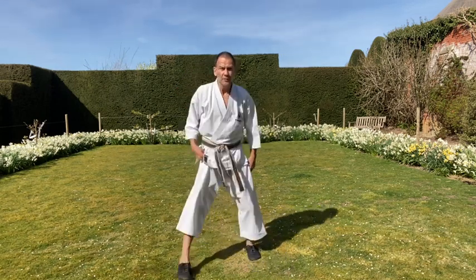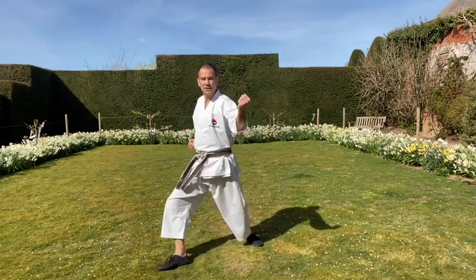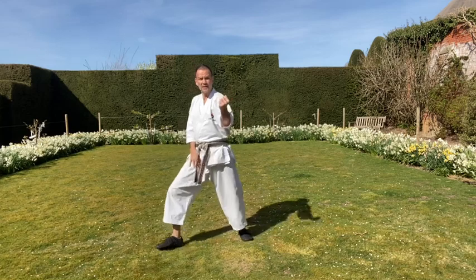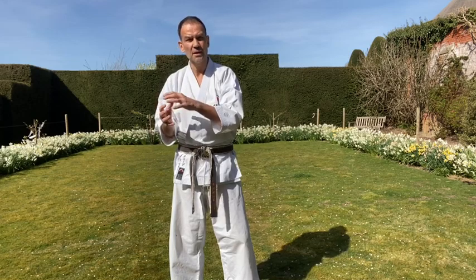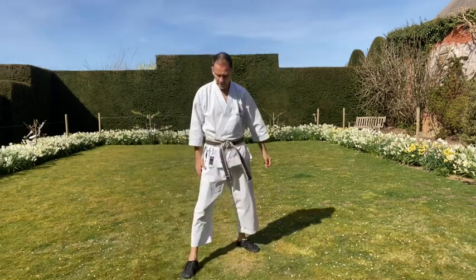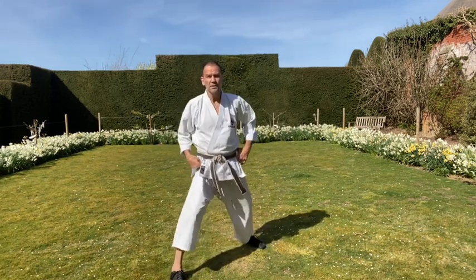Okay? From the front, you're turning that body. Hitch! Well, I couldn't handle it. So if you back off on your rotation in order to give your stance a break, you're in the wrong direction. You need to push that stance, and basically that's what Heian Nidan is all about. Consolidating your stance, testing your stance. Testing being the operative word. So let's test that stance.